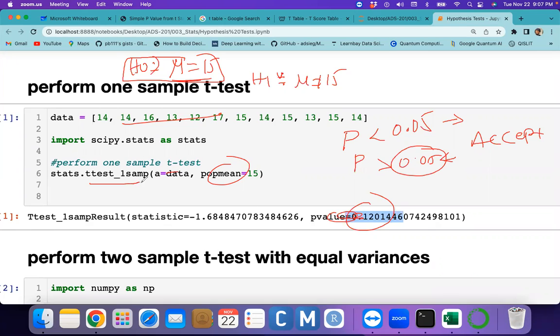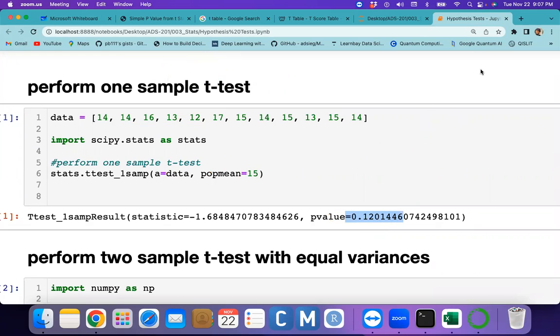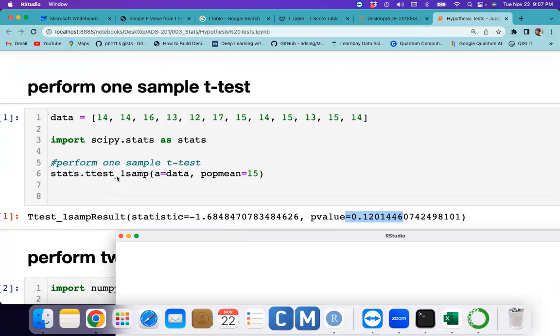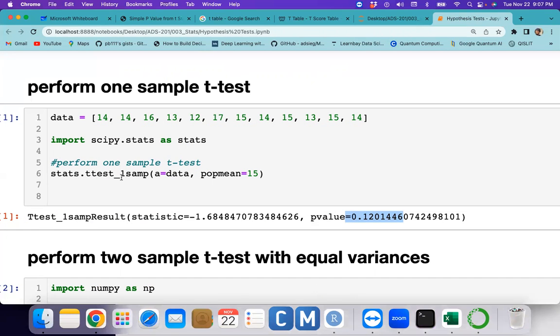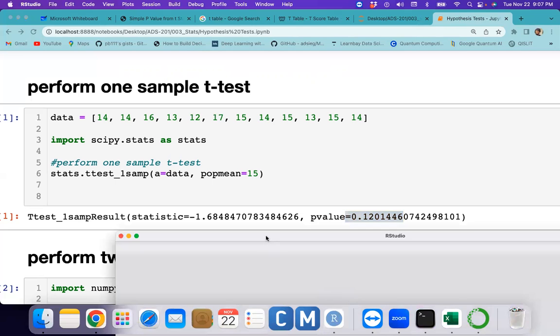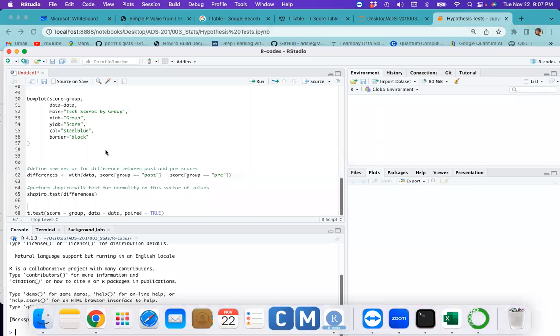You have to remember this particular formula, ttest_1samp. If you don't remember this formula, whatever I explained in the theoretical part, those things we should remember: t and degrees of freedom, and with the help of that we calculate the p-value. Any questions? The same thing we can try in R. Here we should remember only the formula, guys. In stats, we have ttest_1samp, and with the help of that we can calculate the p-value.